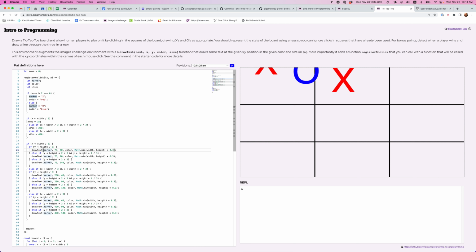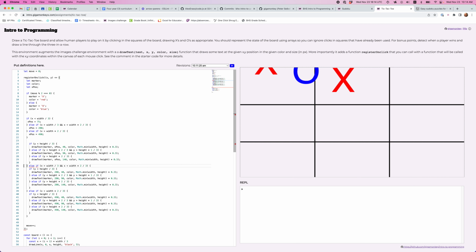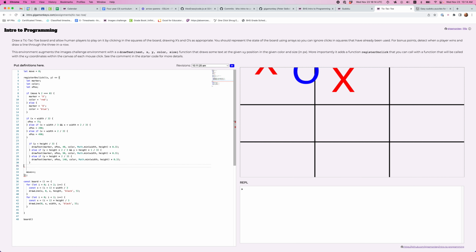And so now, similar to before, we can take any one of these 3 and we'll just change this one to use xpos. And we can just realize that if we change the other 2 sets to xpos, then the blocks inside each branch would be the same, which means we can get rid of all of this. Reformat. And so now we have figure out the move, the marker and the color, figure out the xpos based on the graphical x coordinate.